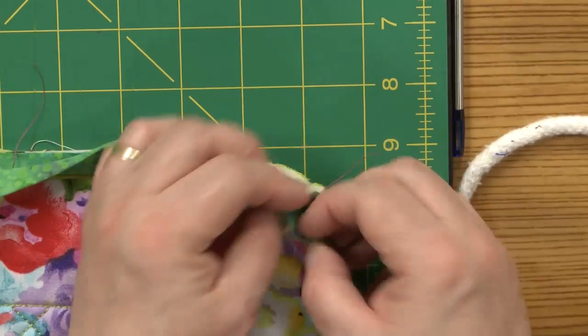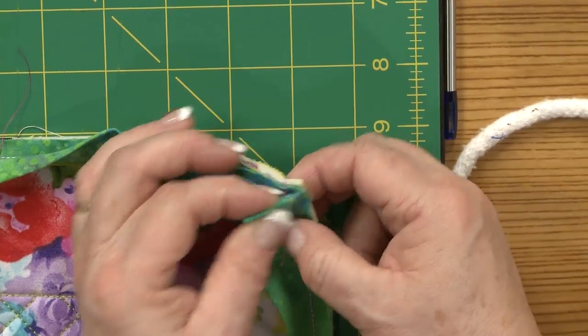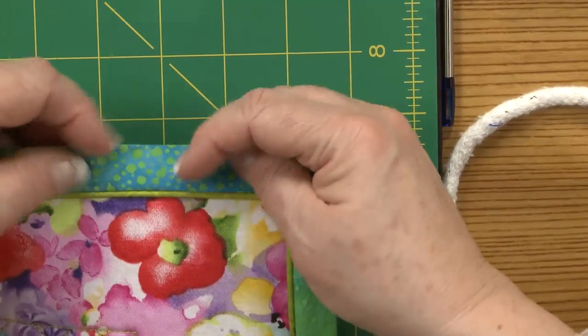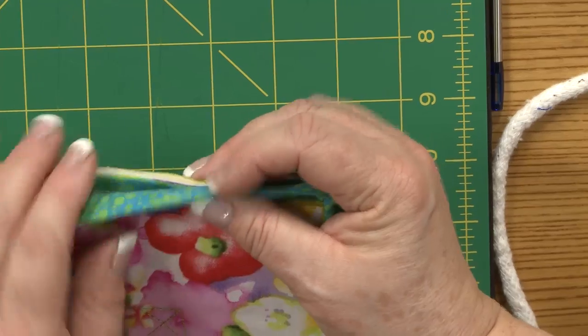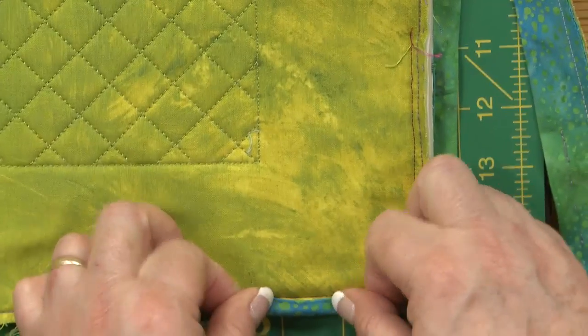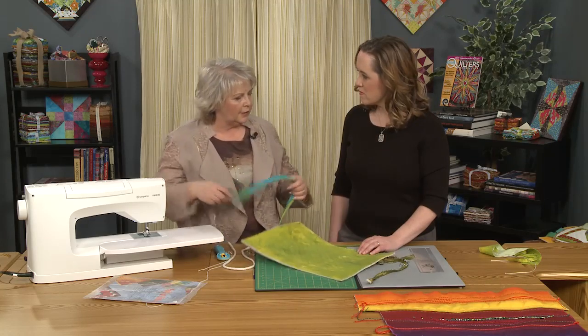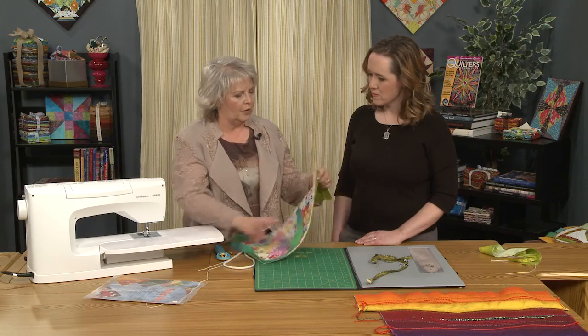It does. Okay. And so that has to do with the way you're doing this. Now that can be opened up if you want to. It really is a little bit different, but you can see this is not a raw edge here. What we can do is turn it over, and it comes here like this, and then you would hand stitch it down.